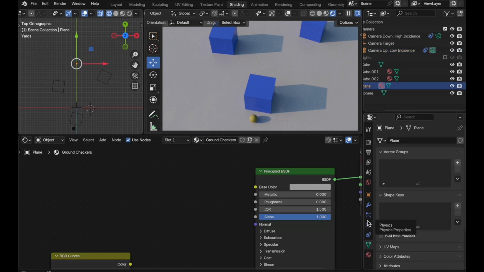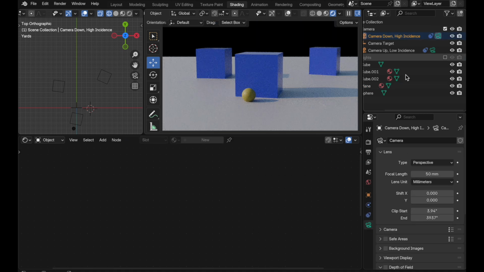But I do want to just demonstrate quickly that if we take this up to an IOR of, say, 3.0, it increases the strength of those face-on reflections, and you can definitely see that we have sharpness in those face-on reflections. But if we take the roughness back up to 0.5, let's take this back down to the default of 1.5 for the IOR, which again governs face-on reflectance. That doesn't have anything to do with the incidence of 90, which always goes up to 100% when the surface is perfectly mirror-like, meaning no roughness. So let's take this back down to the high incidence there.